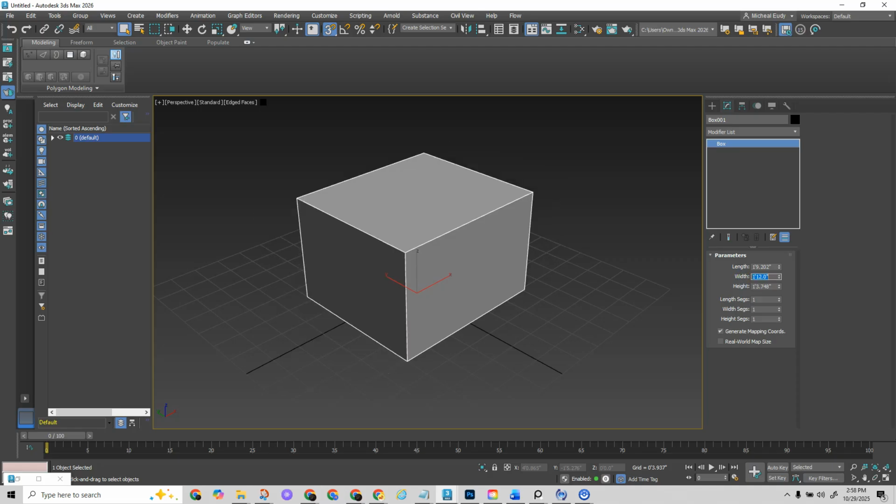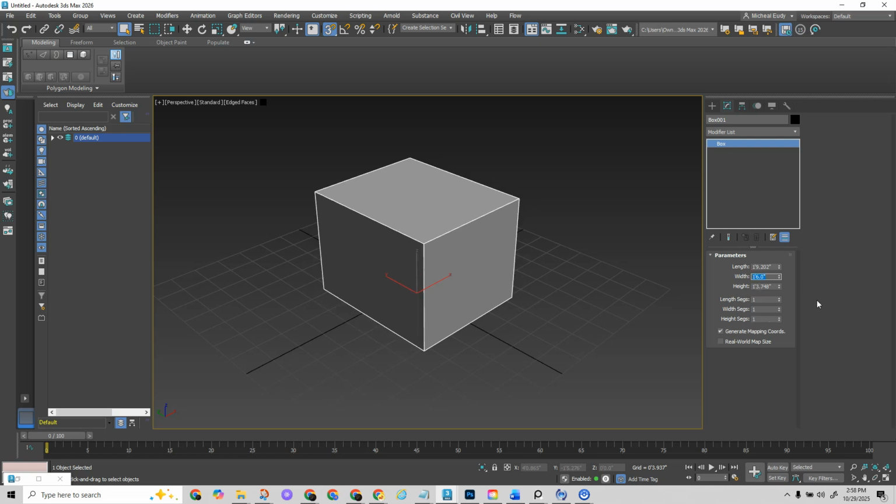So we'll go 2 feet, and then that's 1 foot 6 inches. Okay, let's see the height. So it's going to be 9.5.